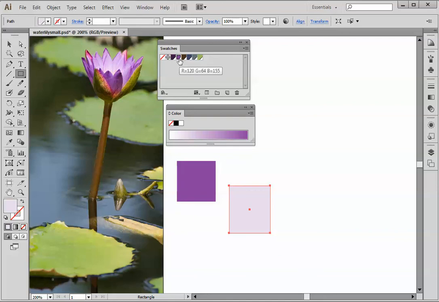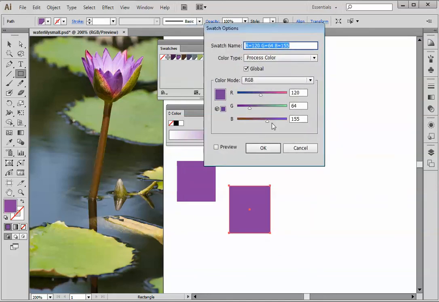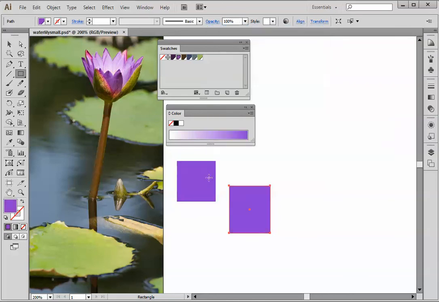If I go back in here for some reason and decide that maybe that's not the right purple, maybe I want to add a little bit more blue to that, and click, both colors change, and now I can go back in and pick a lighter shade. So the advantages of the global colors are twofold.